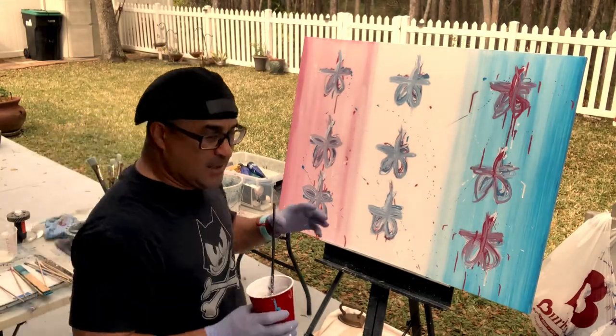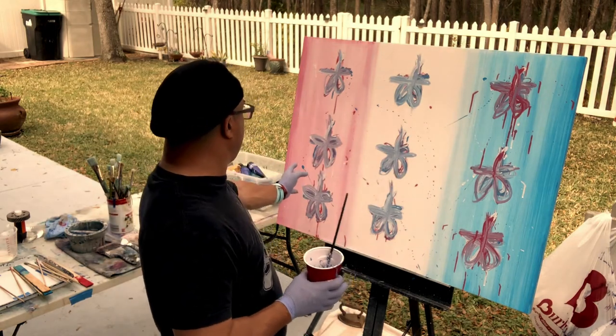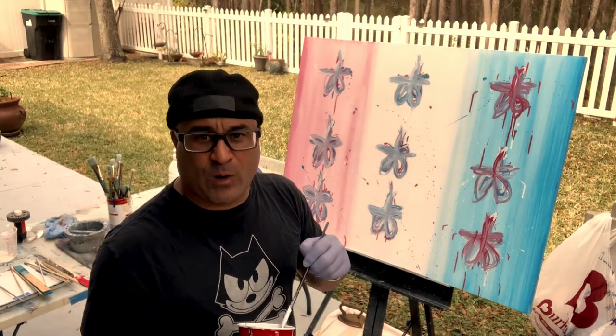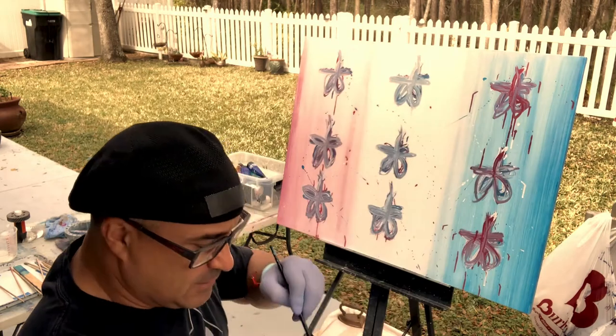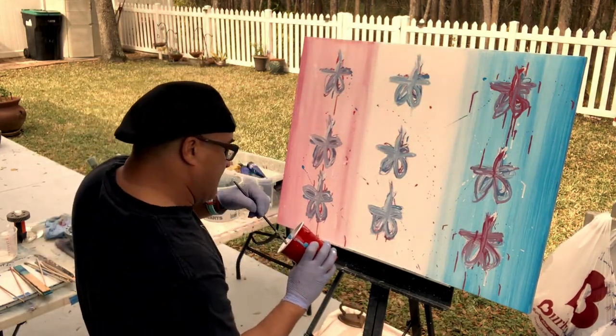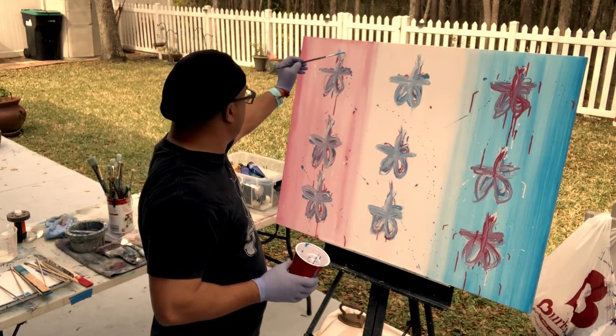Juxtapose these colors a little bit. I want to bring this blue over to here, and now I want to bring more pink over into here. I had a little bit of white left. I just threw it in there with the blue, make it a little lighter, baby blue, and try to bring that blue over here now.